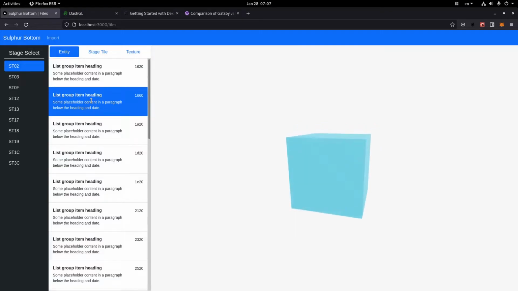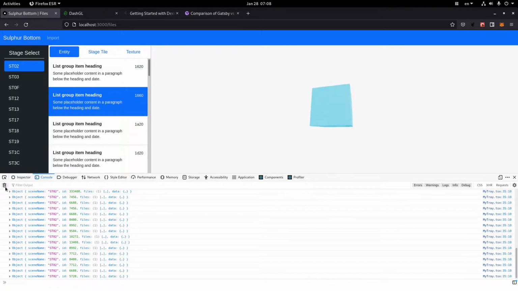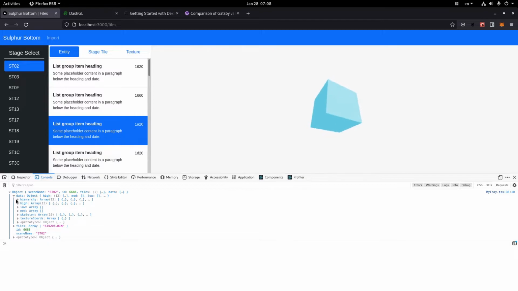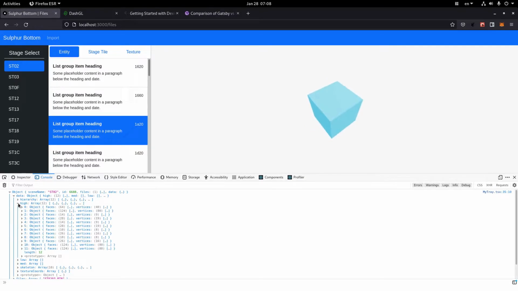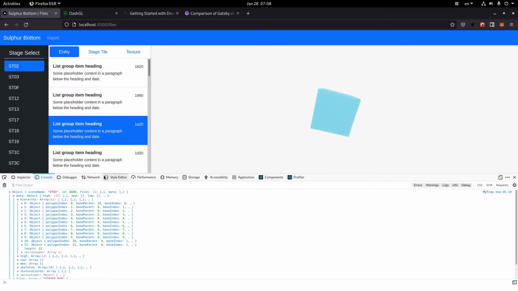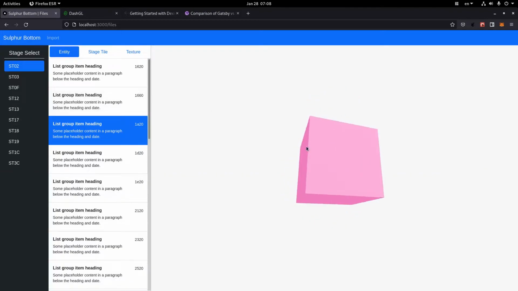But anyways, now that I've gotten to this point, I can open up the console, and when we click on an item, it'll go ahead and read it for us. And there's the data associated with it: the bone data, the arrays, vertices, the skeletons, and the texture chords can all be selected on click, which means we can start interpreting this data as a mesh, build the mesh, and then display it in the viewport. So that would be the next update with this tool.